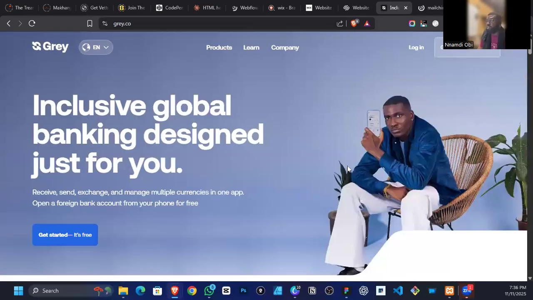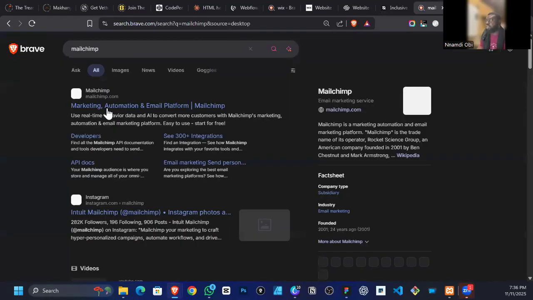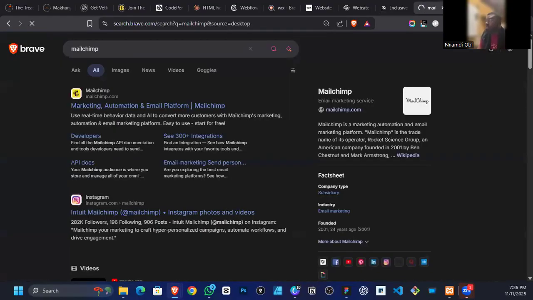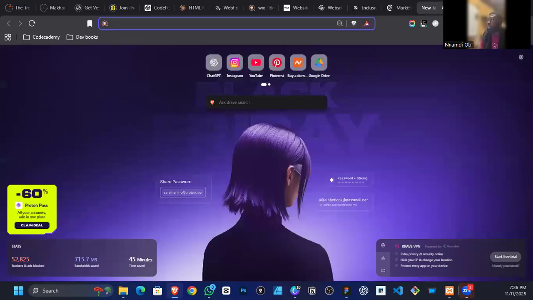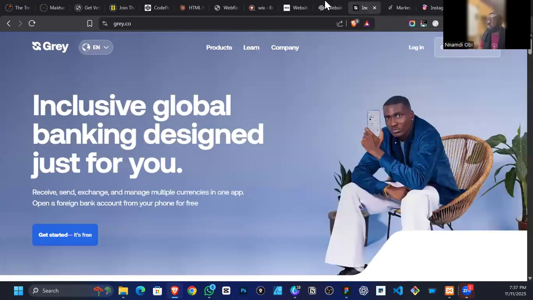You can transfer money, cross-border payments. It's a software used to transfer money. Same with MailChimp, right? You can use it for your email. MailChimp is a web app, but it's still software as a service. There's Instagram. Instagram allows you to post and all of that. They are all software as a service, as long as you're making money. Meta, all those, Facebook.